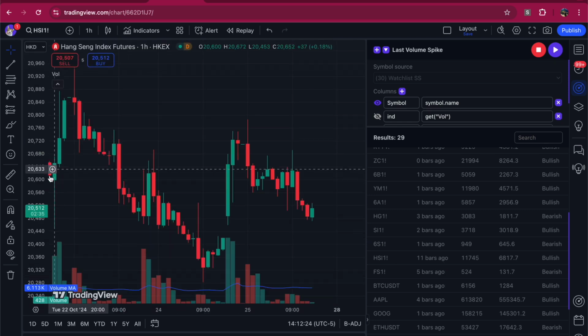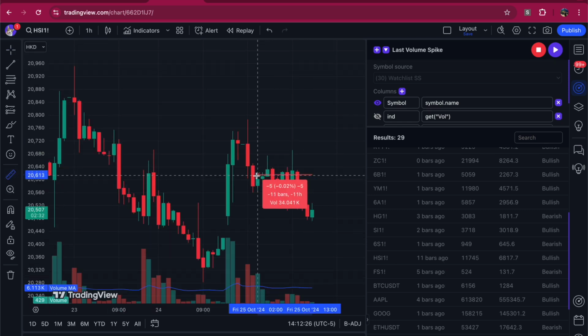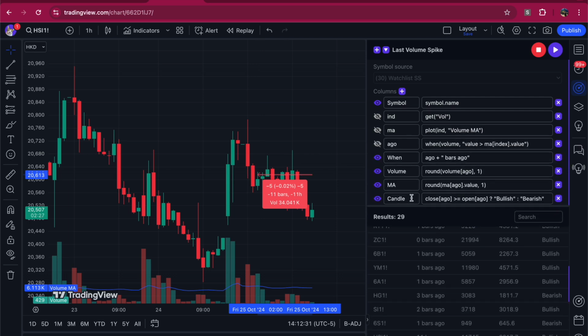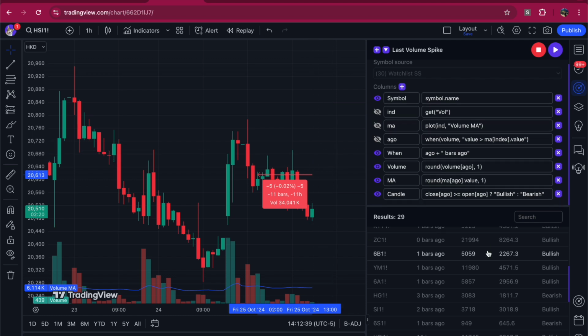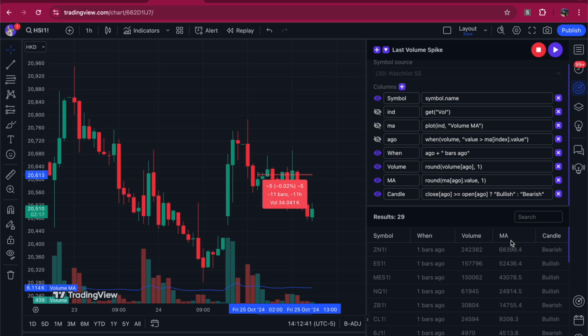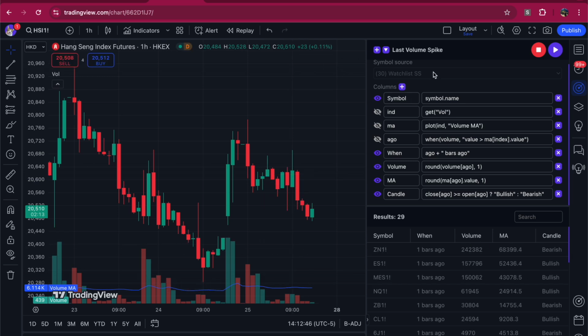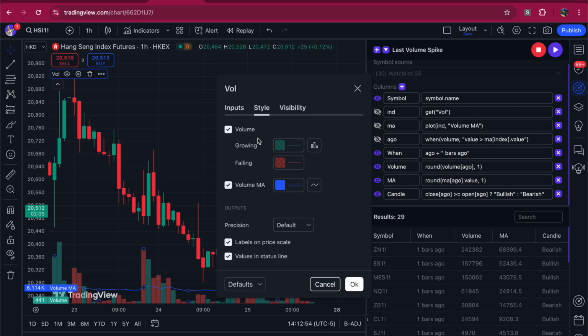And this one, let's say, was 11 bars ago, which is right here. This screener finds the last candle where there was a volume spike, and it also displays the volume moving average and whether the candle was bullish or bearish. Now that was the screener extension getting data from plots of an indicator.